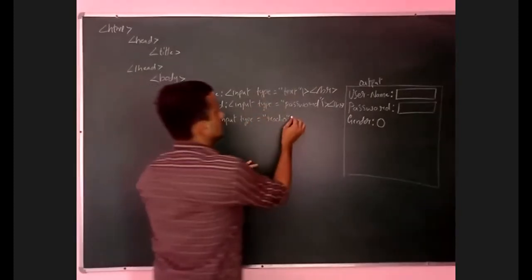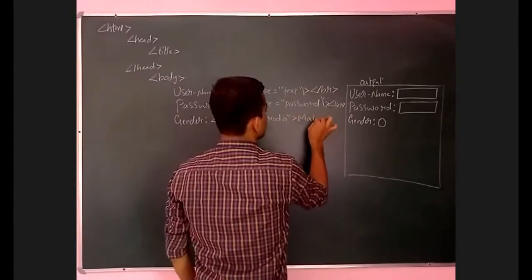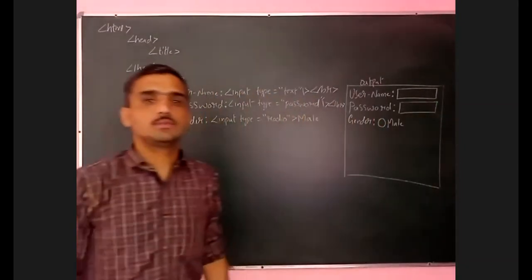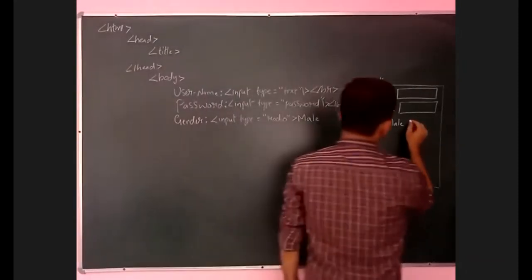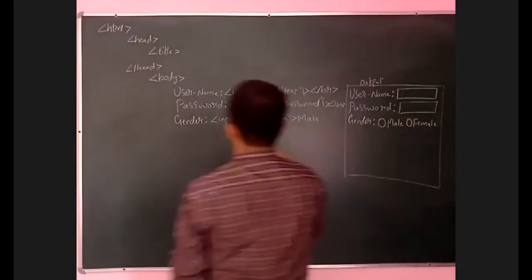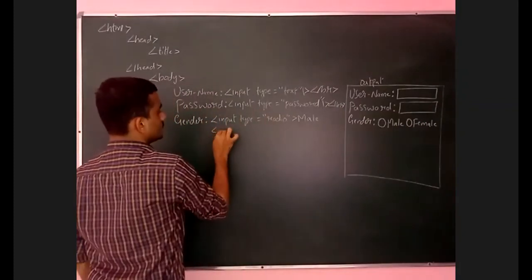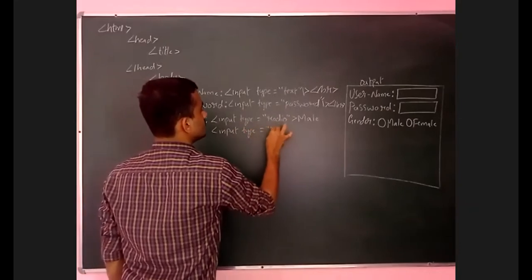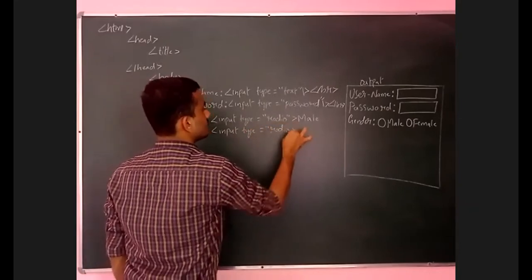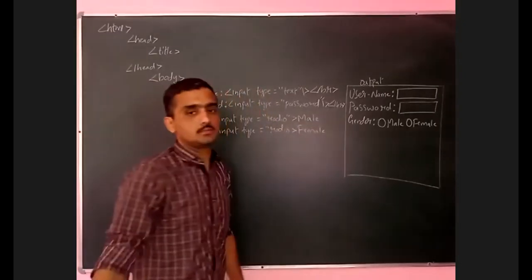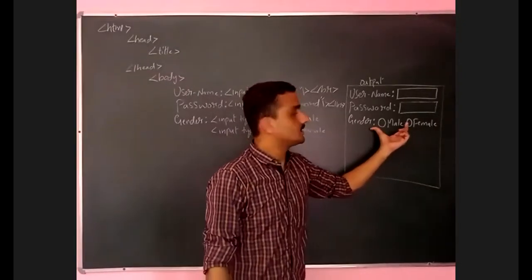Then in front of this you write the word name, so it will appear like this. Fine. Again, one more radio button with a name. So you write here input type is equal to radio, then write the name. Here you don't write BR, because we let this whole thing appear on the same line.